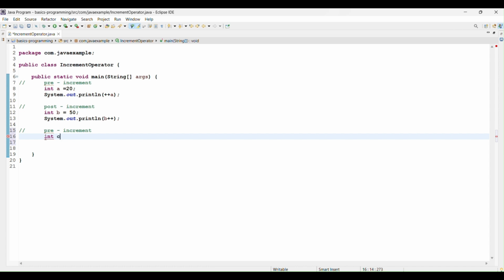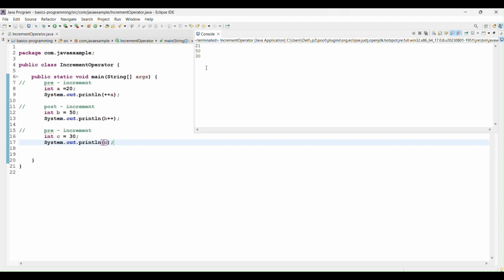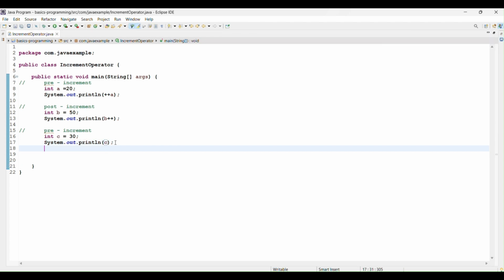So let's take the variable int c is equal to 30 and print c. Let's run this. What will we get? Just 30.